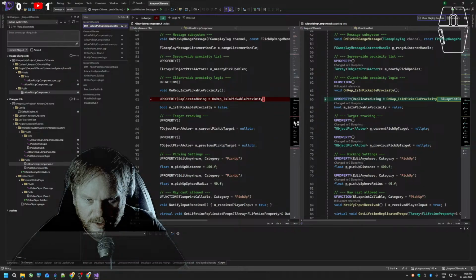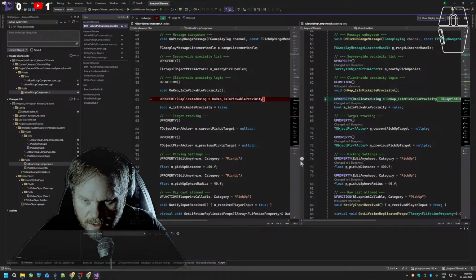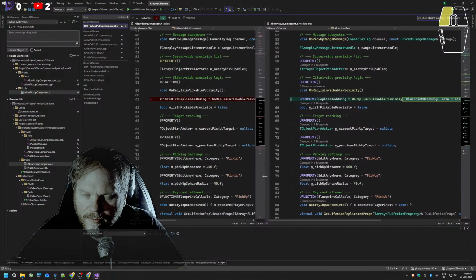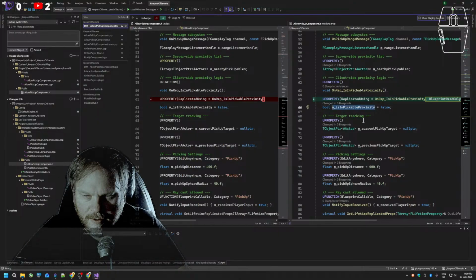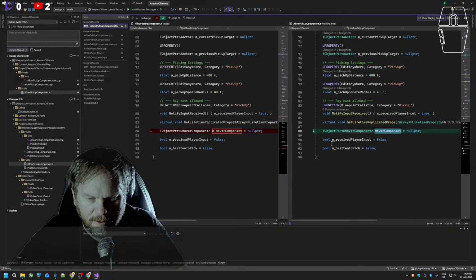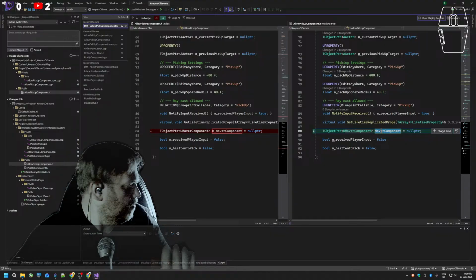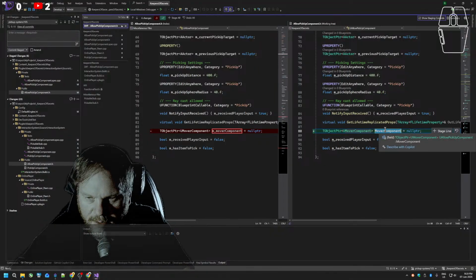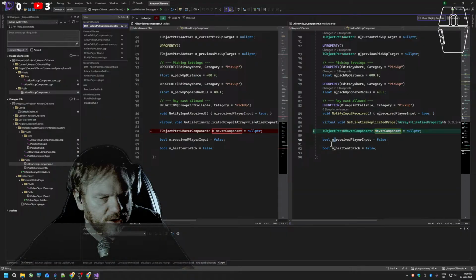Oh, you need to do this, I think. Yeah, let's see. Let me open it. Oh, this was for the test. It's still for the test. This I rename when I see it, when it's a component. It's my naming convention. When it's a component, I remove the member notation prefix.